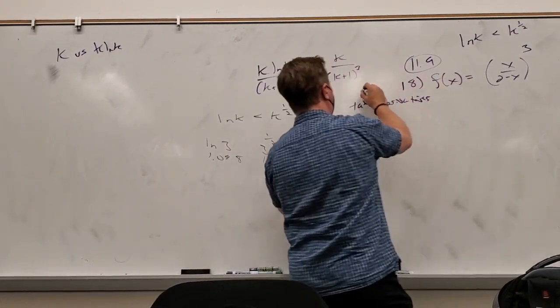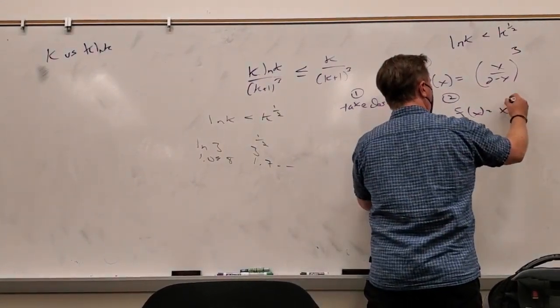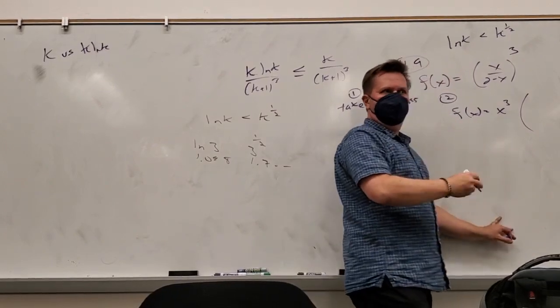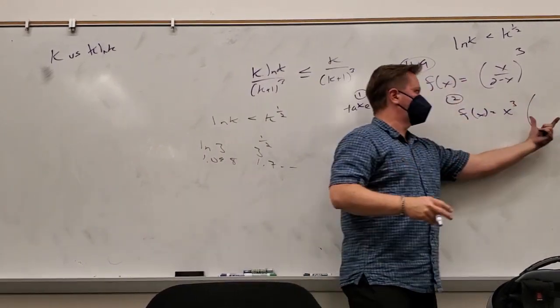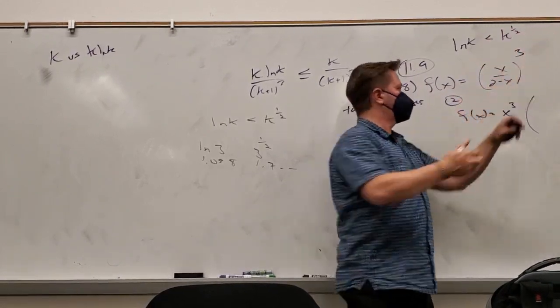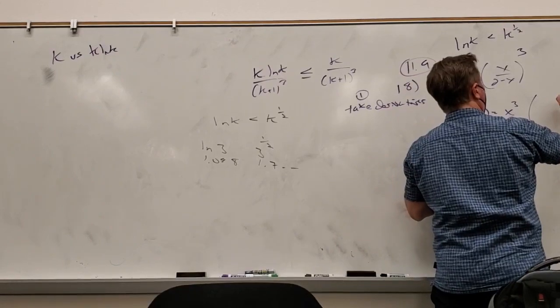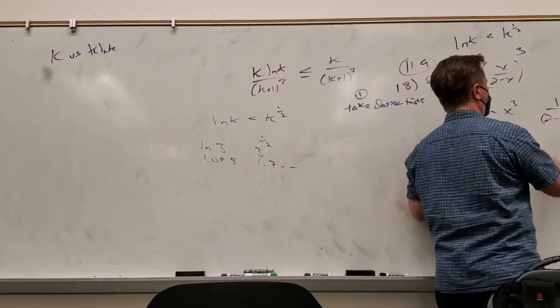Okay. So one thing is take the derivative. Two, like we're saying, you've seen enough of these where it's a multiple of some power of x, right? So that's the last thing you would do. You'd make a power series for this, and then you just increase the x's by 3 in this case. So what am I left with inside? 1 over 2 times x. And then you divide by 2. I can just write it like this. Bam.